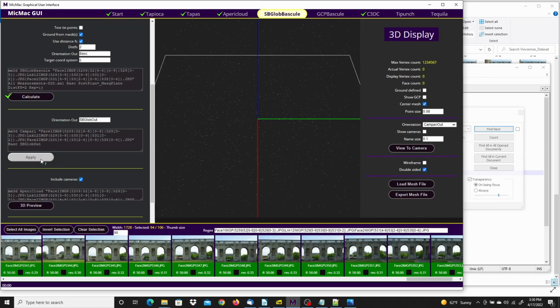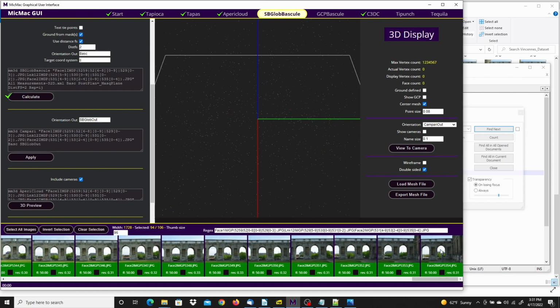And now I use Campari to apply all those images. But in this case, it would be just face 1 since that's what I'm interested in. So I'll deselect the face 2. Oh, no, I want all the images. That's right, all the images.